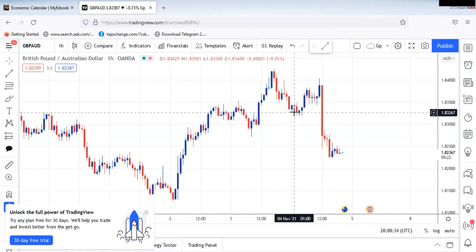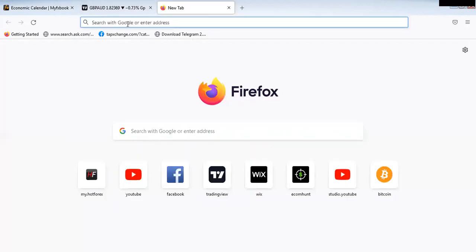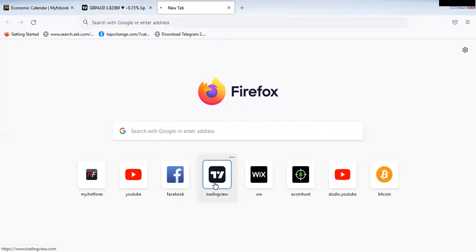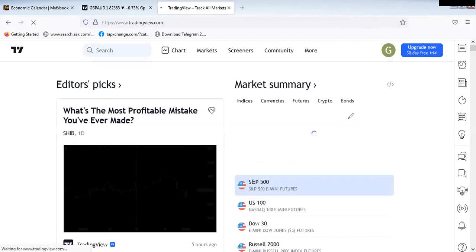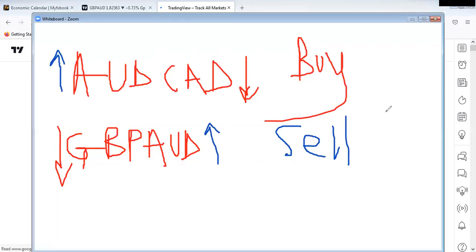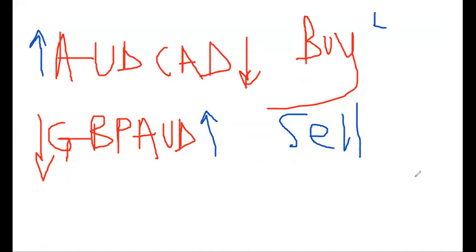Class, if you look at the, I don't know, I want to do something. Let me open TradingView in 2 ways. No, I want you to see what I've just seen now. And you will see if truly I was lying here or I was saying the truth. Let me go back to my whiteboard. I said AUD card was buying as at November 4th, which was today, 1:30. Thank God my time showed me between 1 to 3, 1 to 2. And I said GBPAUD was selling as of November 4th, 1:30.